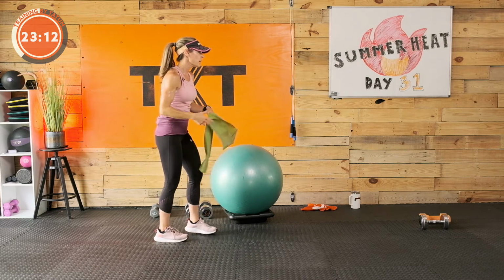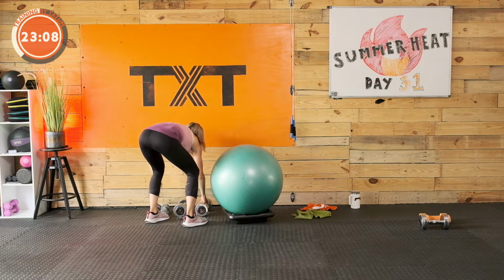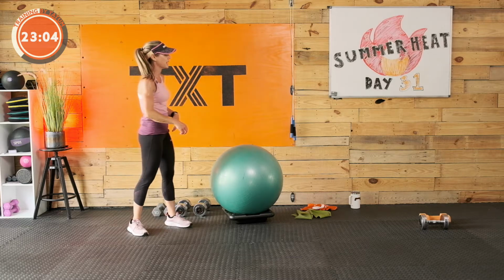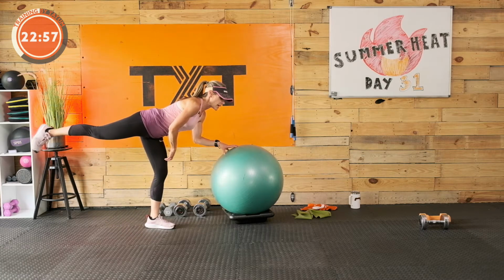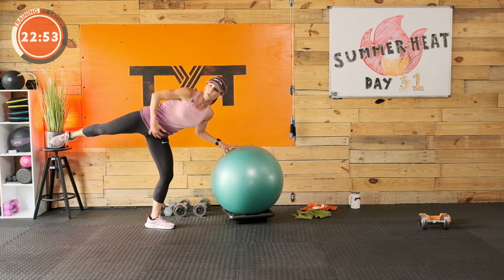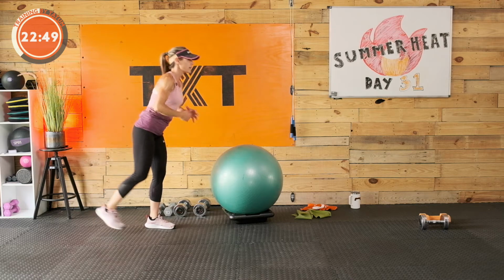Nice work. All right, RDL. I could talk all day about this stuff. Again, we've been watching the Olympics, and this may be outdated someday when we see this again, but watching the Olympics and swimming, it just got me kind of excited. Here we go. We're gonna go into that left leg RDL. Find your tabletop here. Then turn, open up the hips. Feel the glute and hip work as you open up. Good. Here we go.